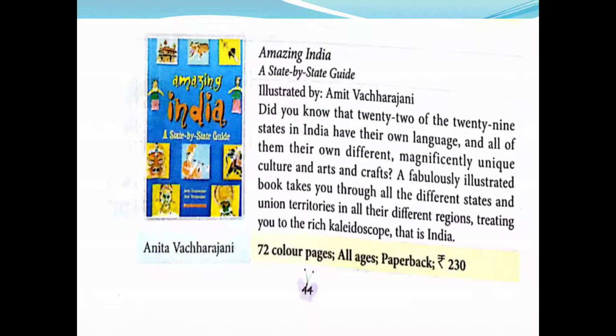Next book is Amazing India, written by Anita Vacharajani. A state by state guide illustrated by Amit Vacharajani. So this book is about our India, our amazing, incredible India. Did you know that 22 of the 29 states in India have their own language? You all know that India is full of diversity.